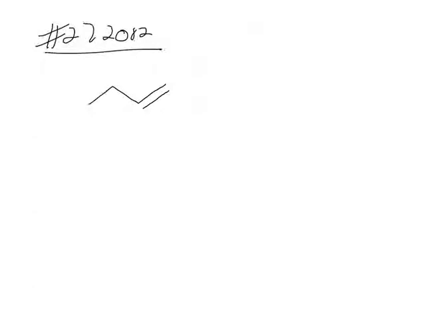So if we're doing number 27 in 2002, first thing I would do is draw out 2-methyl-1-butene. Butene, right? 1-butene means the double bond is at carbon 1, 2, 3, 4. 2-methyl-1-butene is that molecule. And they're asking which reaction provides the best synthesis of this, right?